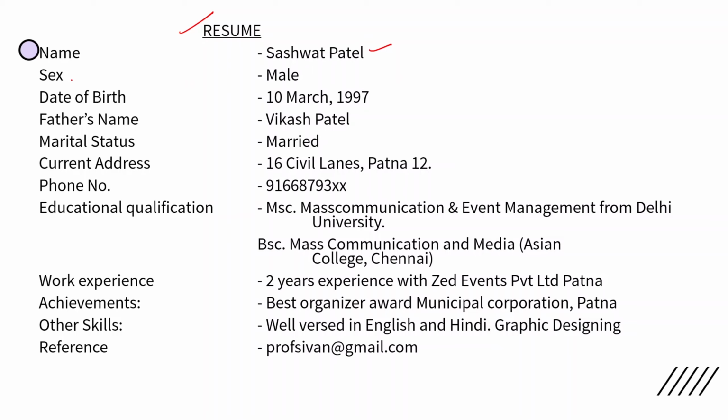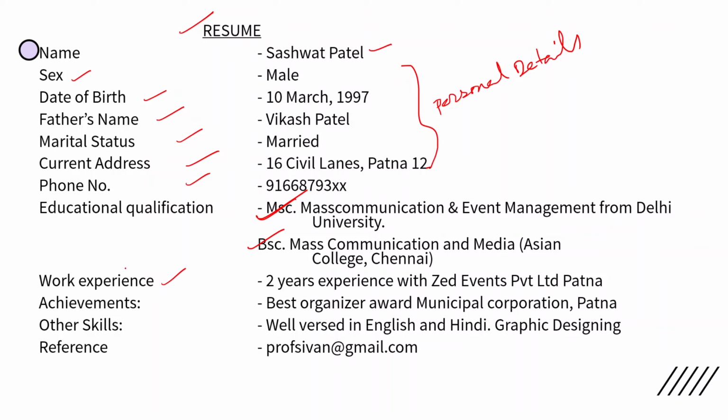Name, sex, date of birth, father's name, marital status, current address, and phone number. These are the personal details. Then educational qualification. At least two qualifications you can write. The last completed course you have to write first. Here, MSc Mass Communication and Event Management from Delhi University. Then the previous degree. Any two degrees you have to mention here.